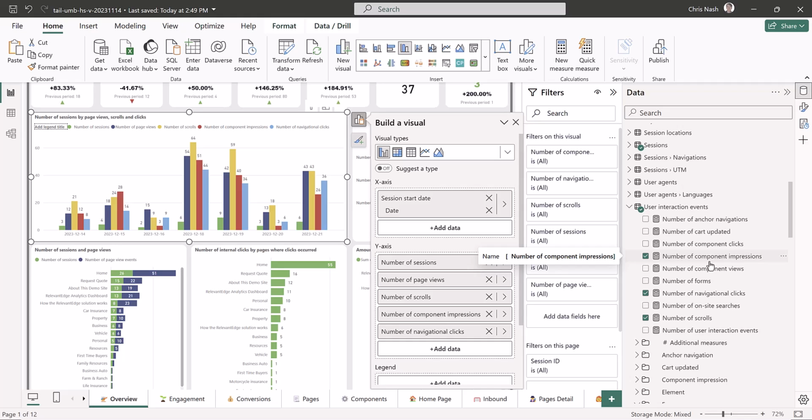Plus, with CMSs that we work more closely with, we enable the ability to have custom names for components so that you can track those component impressions by custom names. It's like tagging, essentially.